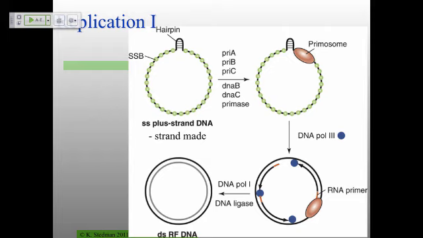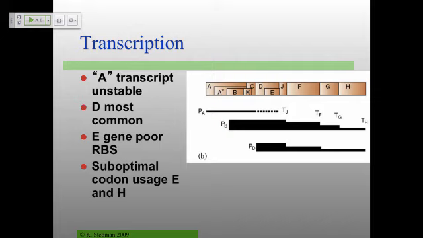Double-stranded DNA is great because now it has your gangbuster promoter for the B protein and for the D protein, and you can make lots of your structural proteins and a small amount of the A protein. So let's look again at the transcription here. Again, the strongest promoters are from B and from the D protein, giving you massive amounts of D. I don't know if you remember the table we had at the beginning: you need 160 copies of the D protein, so you need the most of the D protein. So we have transcripts coding for both of these.